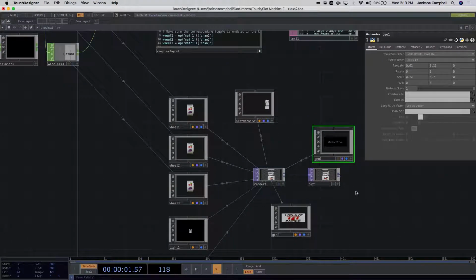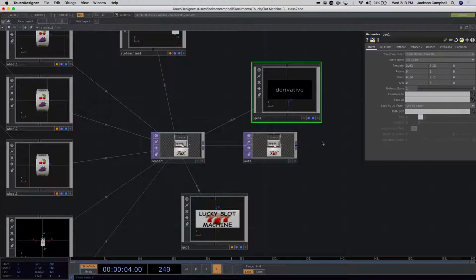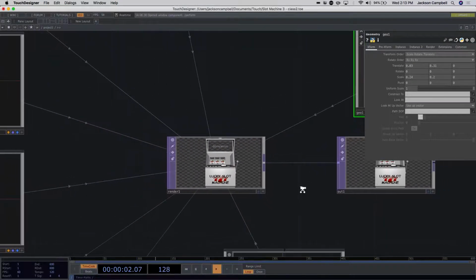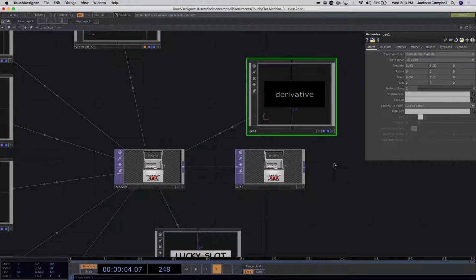All right, so now what we want to do on this text, I still don't know why we have this alpha issue. It wasn't that way when I built it, and then I did something and I wrecked it. I think all I did was change the name of this geometry to be called text, and for some reason that messed it up. Is it going to do it? Well, it's already messed up. Text. Yeah, it doesn't matter. Okay. Is there any alpha in this? Maybe that's all I have to do.